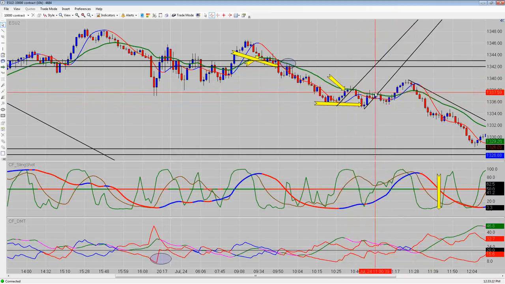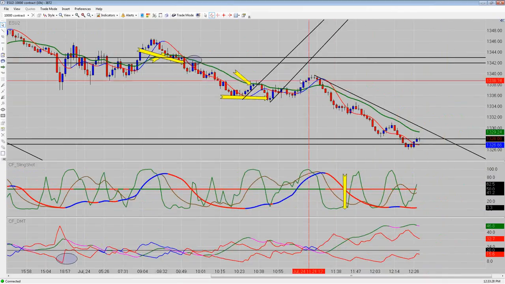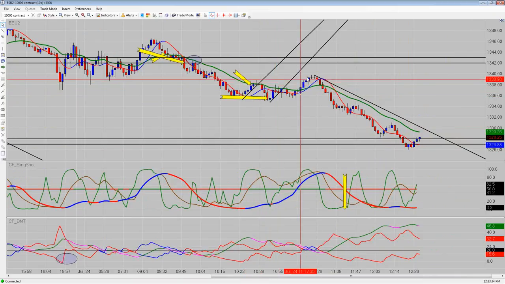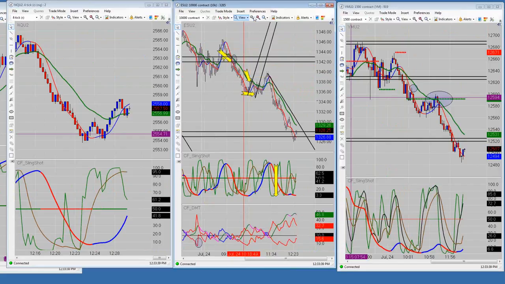This was the first move. The other opportunity for an entry was right in here if you wanted to. I didn't take that one. And I took the 2 points off the table right there, and you can see it's moved 11 points from the entry down there. That was the morning trading, guys. That was our morning in the live trading room.